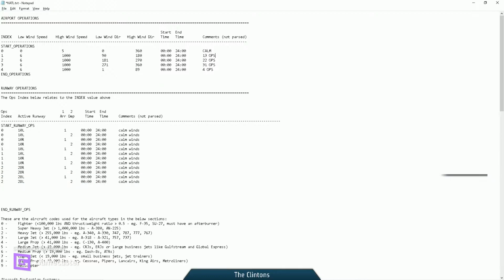Now, like I said, if you change this, yeah, I have calm here. This is however you want to define it. If you want to say, hey, all ones I want to be called 13 ops, so be it. That's however you want to designate it. It's not going to make any difference as far as programming. This is just comments here for your own tracking.